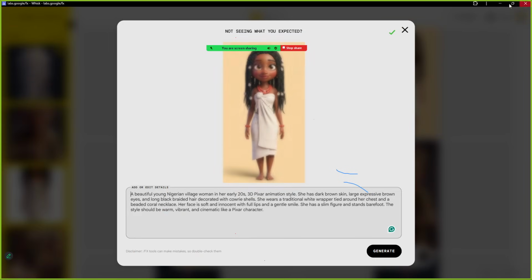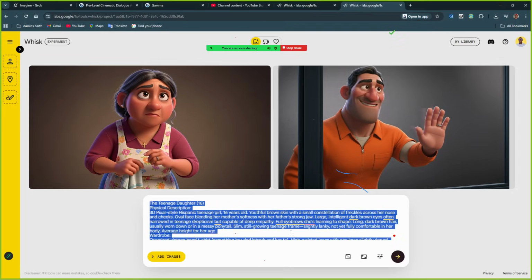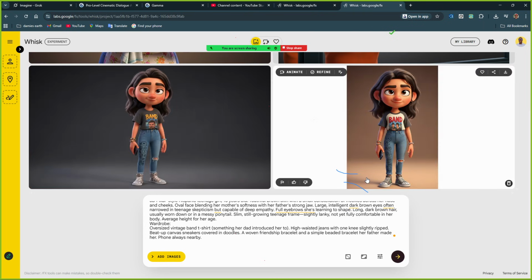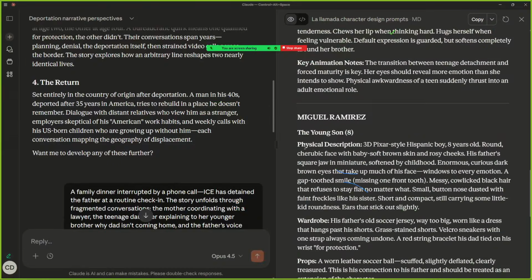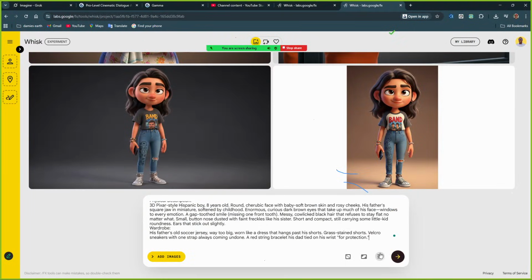Hold on. Where's our weeks? Okay, let me go in here, add it, generate. Let's see what it's going to give us. Okay, I think I like this. We'll just go with any of this. Let's go on. I think we still have more characters. Right now we are building the characters. Let me copy this, add it here, generate.